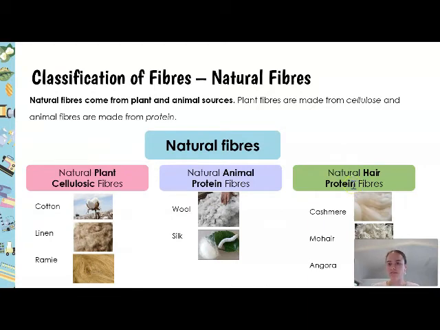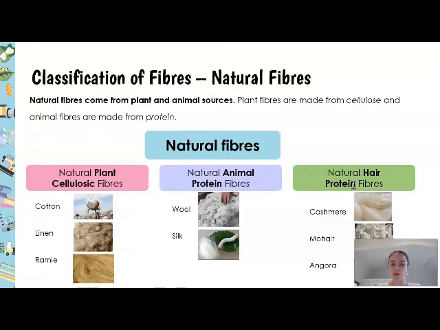Okay, so if in an exam you were asked what are two types of natural fibres, you would obviously just name them, cotton, and you can name cashmere. Okay, they are natural fibres because they come from a plant or from an animal. Okay, and they are used how they are. They're spun into yarns, and then they're made into fabrics. Okay, so there's no chemical product that's involved in the process. Okay, so these are natural fibres.